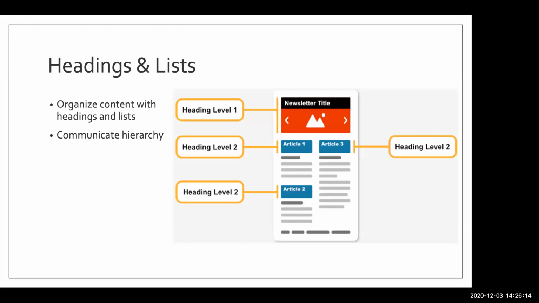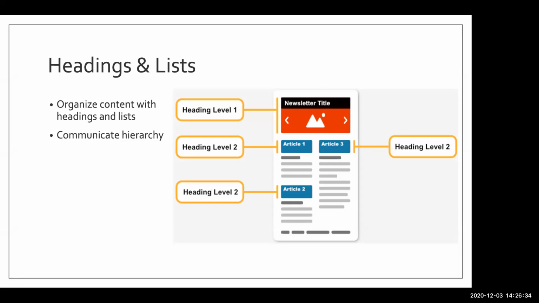Once you have chosen your words and structured your words and designed your word shapes, we can then structure the composition of all of the words together. And we do that by organizing our content with headings and lists to communicate hierarchy.